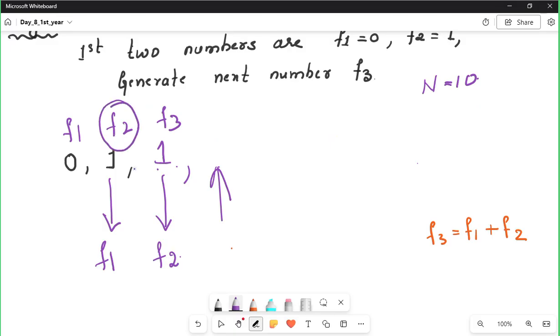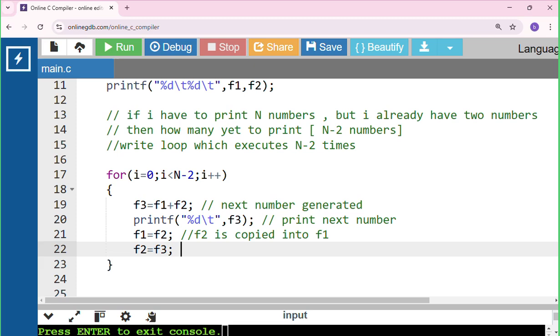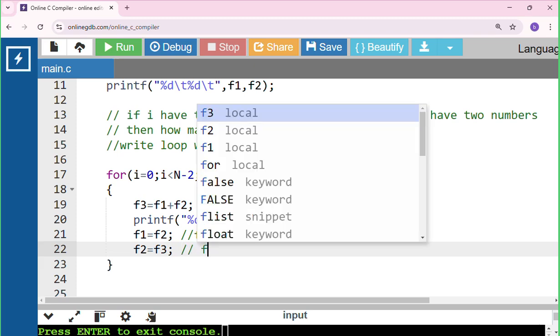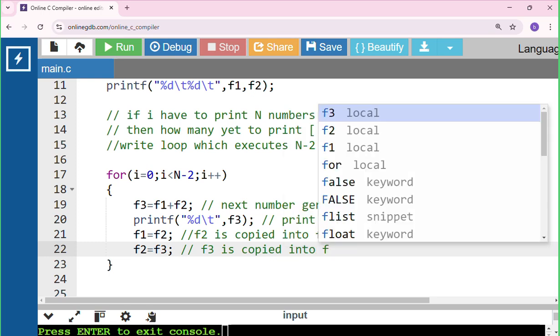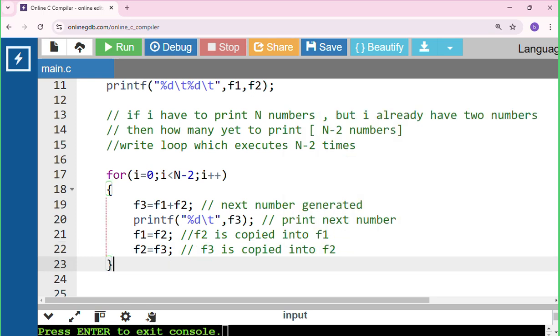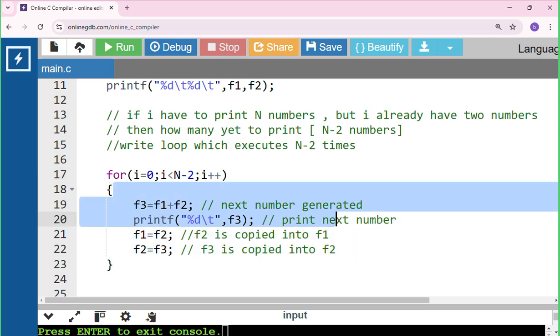Now f3 we have to copy into f2. So f2 is equal to f3. So here f3 is copied into f2, and this loop will keep on repeating these steps.